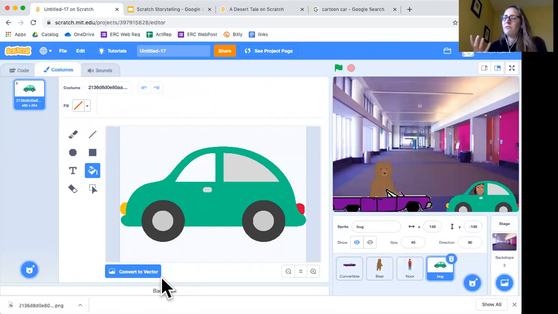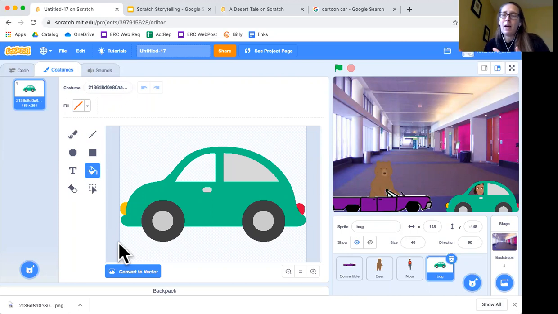Scratch supports two different image formats, vector and bitmap. And there's a lot of complexity in that, but really basically vector are images that are defined by math. And so they'll scale really nicely. Instead of being like, this is a drawing of a circle, and as you scale it up, it's going to get grainy, it's basically saying, this is a circle, it is defined by math, so no matter how big I make the radius, it still has a nice crisp shape to it.